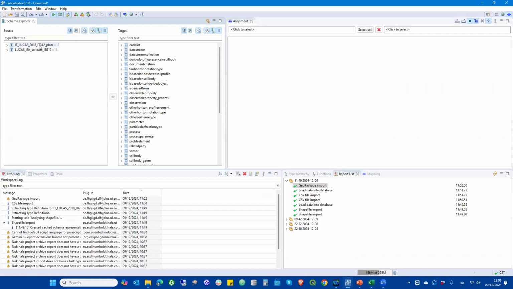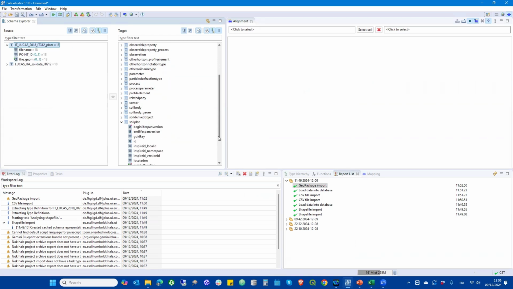So I will select the shapefile from Lucas as a source, and as a target I will select the soil plot table. Then I will tell Hale that I want this shapefile to correspond to the soil plot table, so I will associate the type function, that is Retype.